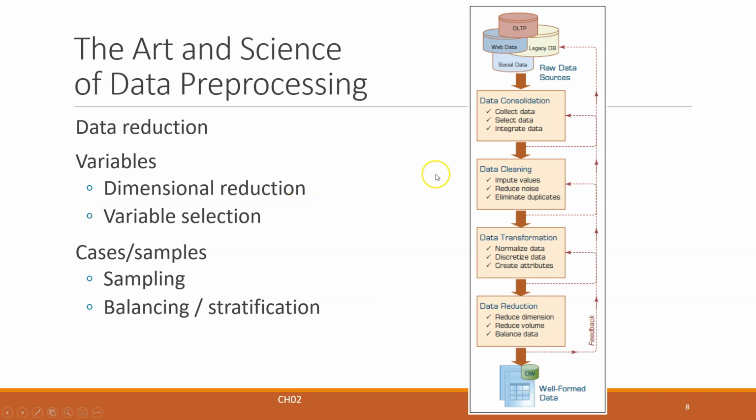So there are several steps that we go through when it comes to processing our data. A lot of times we talk about our data sources, and then we consolidate it, clean it, transform it, and then of course we reduce it a little bit more. And across each of these steps, we're going to do certain things that will require us to maybe go back and iterate over our data in a different way because we found something that is not appropriate for our data analytics. So this is something that we do over time.